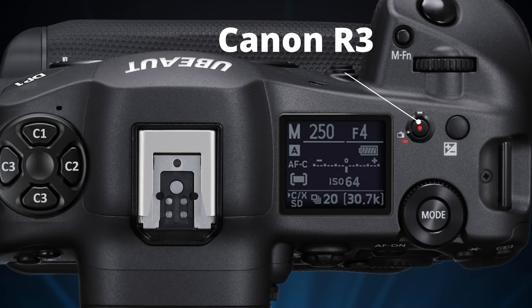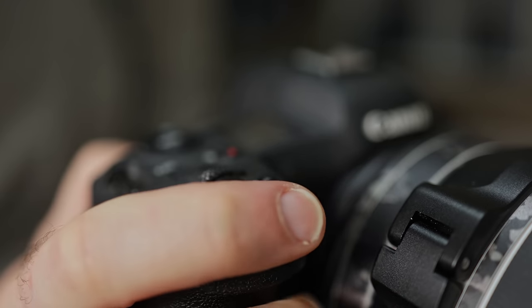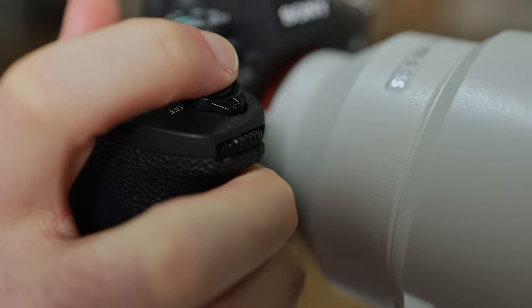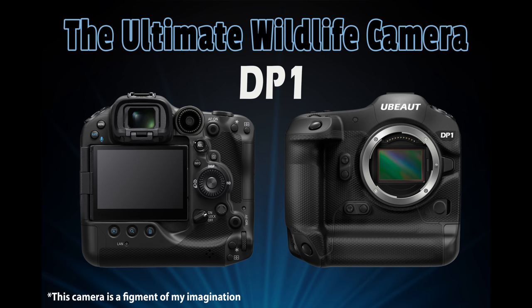I also prefer how Canon have their front shutter button and the dial behind it. Most other brands have the dial in front of the shutter. I'm just used to that layout so I'd stick with it — it just feels good in my hand. In terms of the front of the camera, not really changing much from the R3. We've got the two buttons on the front that we've had forever on these pro bodies, giving you the ability to customize however you want. Let me know in the comments what you think of the ergonomics and the body — how would you change it?